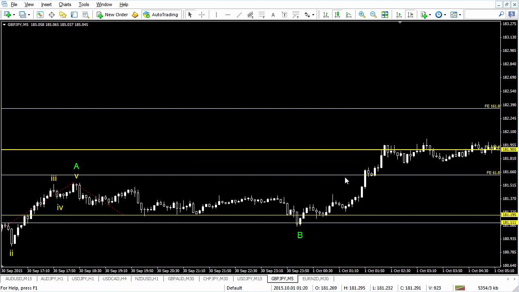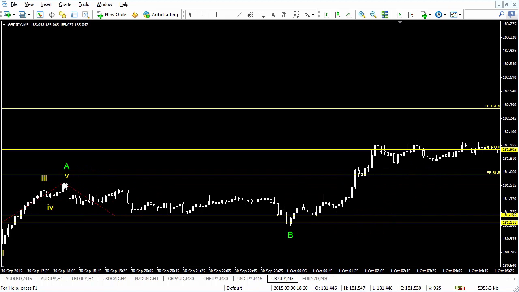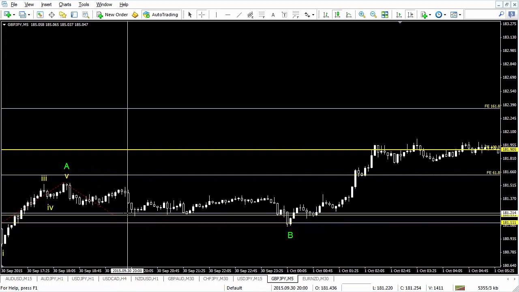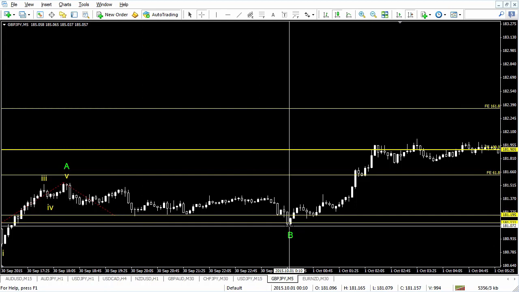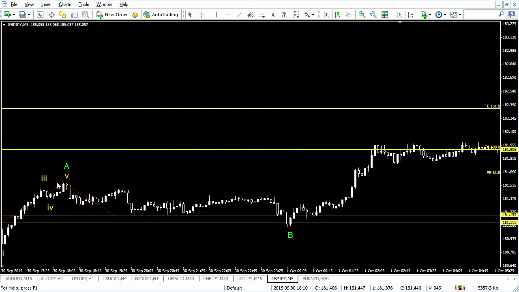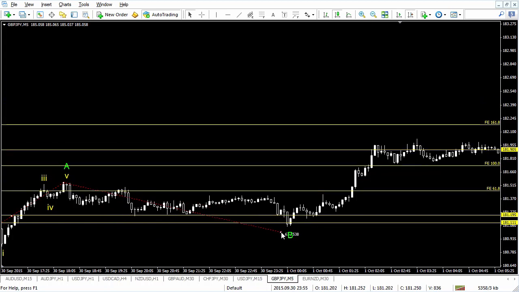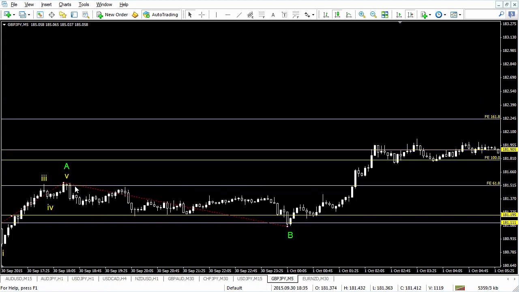But let's go and check one thing, because we know that the wave B didn't end at the 50% and the wave B ended at 180.106. The smart thing to do would be, once wave B ends, you redraw the Fibonacci expansion and move your targets to the 100%. So in this case, we won't look at 180.190. We would start a trade initially with 180.190, but as the trade goes on, we would move the stop loss to 180.179.